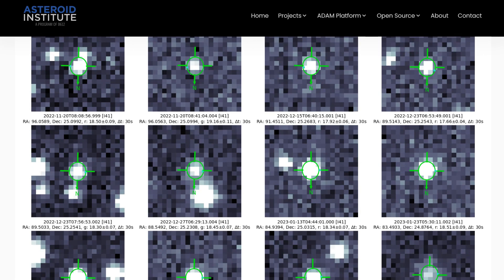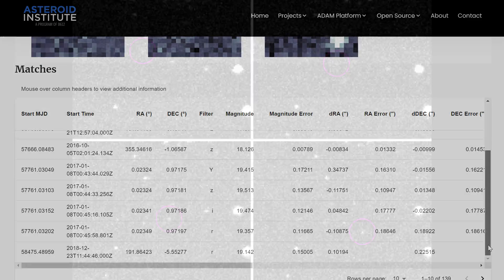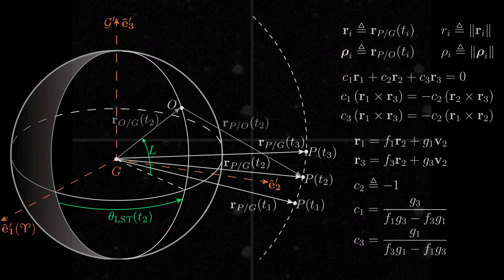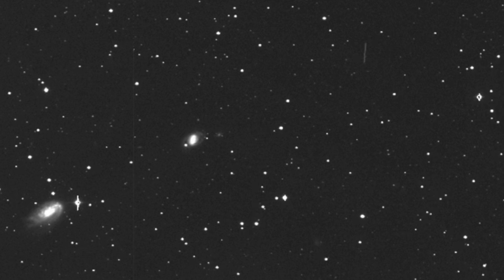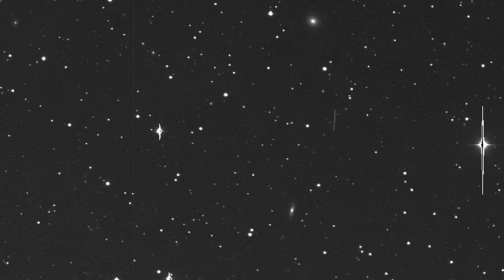A key part of asteroid discovery is orbit determination. If you take an image of an asteroid in the sky, it's just a point — you know its direction, but not how far away it is or how fast it's moving. A second image tells you how fast it's moving, but you still don't know the distance, and there's actually an infinite number of solutions from two observation vectors. With a third image you have enough data to constrain the orbit — you just need an algorithm to connect those three points. Newton was one of the first to figure this out for parabolic objects because he was interested in comets; Gauss created what's called Gauss's method, which was one of the most used and was still being taught when I was at university.